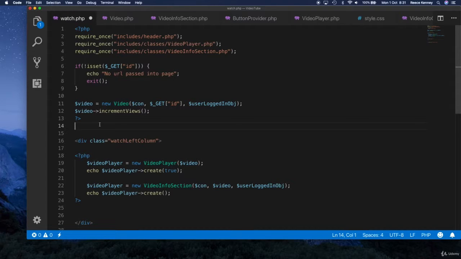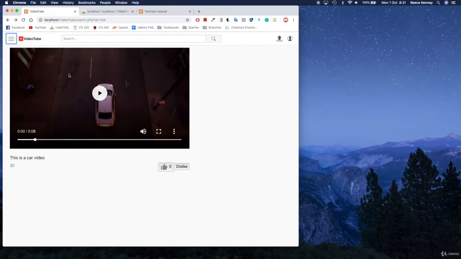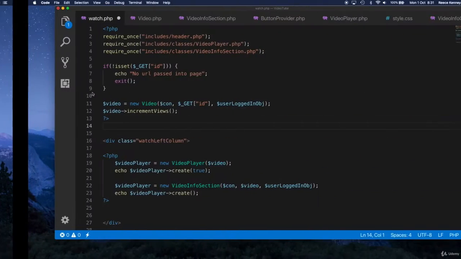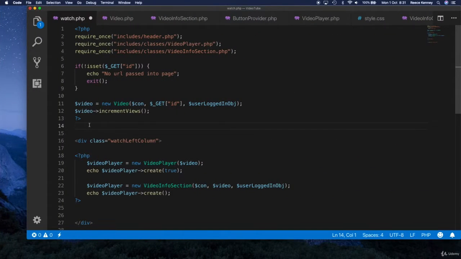Now we could add it in the header file, of course, the header.php file, and that would mean this JavaScript file is available everywhere. But since this JavaScript file is going to be for the video player controls, like and dislike, we don't need this everywhere. We only need it on this page. So since we only need it on this page, it makes sense to only add it on this page instead of adding it to the header file, which means it will be everywhere. So let's just add it here.